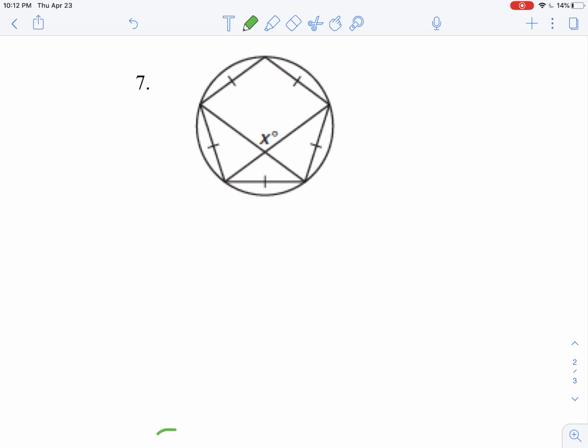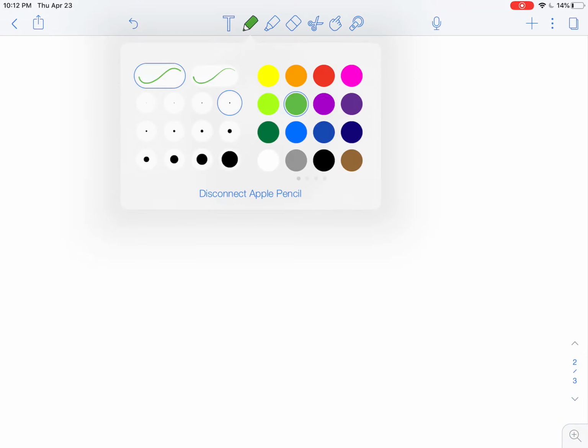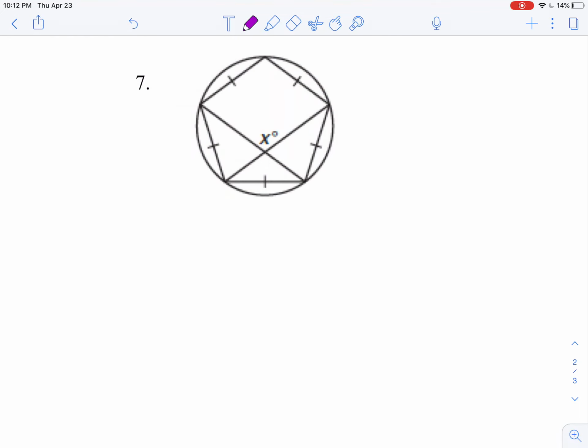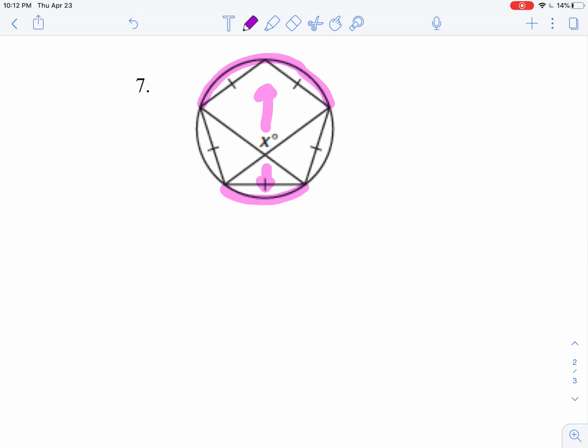In question number 7, we have a pentagon inscribed inside of a circle. We're looking for the measure of an angle formed by 2 secants inside of this circle. So if I want to find the measure of angle x, I need to know the measure of its intercepted arcs. Opposite angle x, the arcs are towards the top, this one, and then at the bottom, this arc here. I'm following the sides of the angle to find its opposite arcs. I don't have the measure of any of those arcs, but I can figure them out.